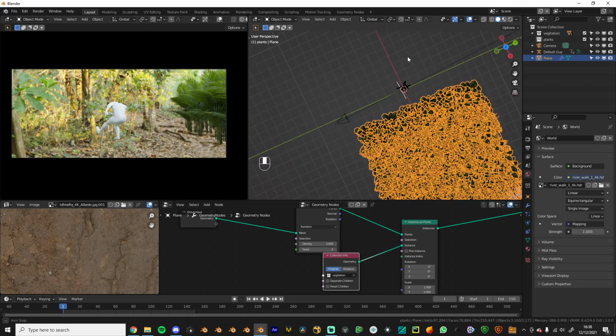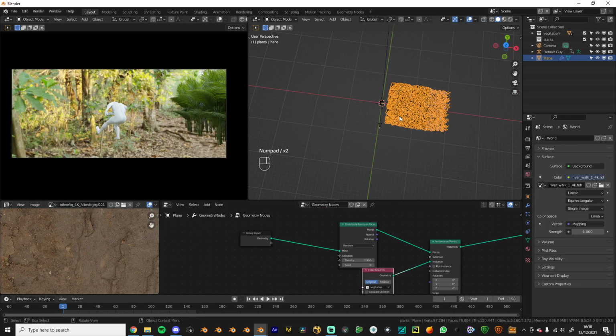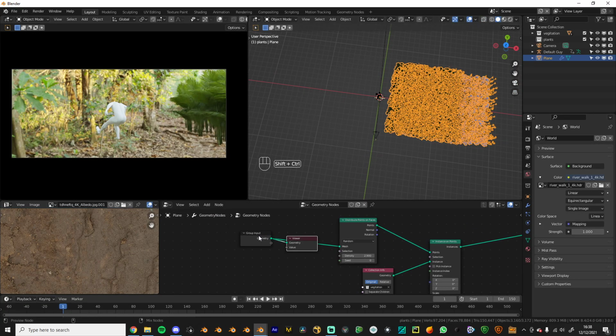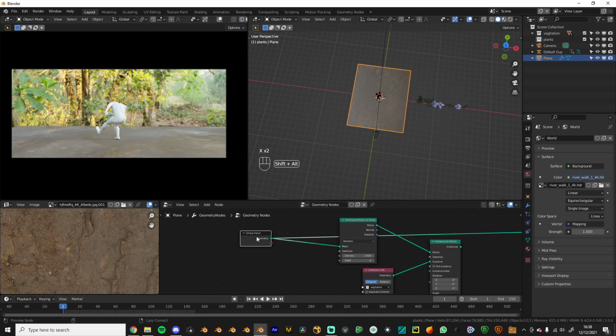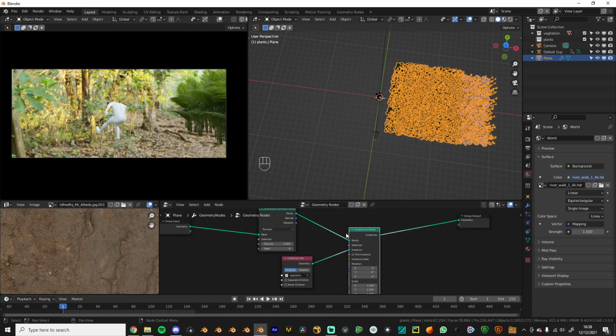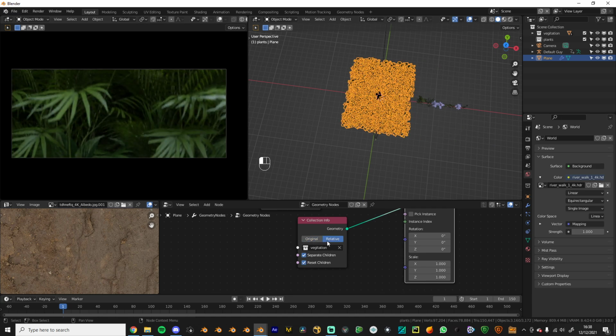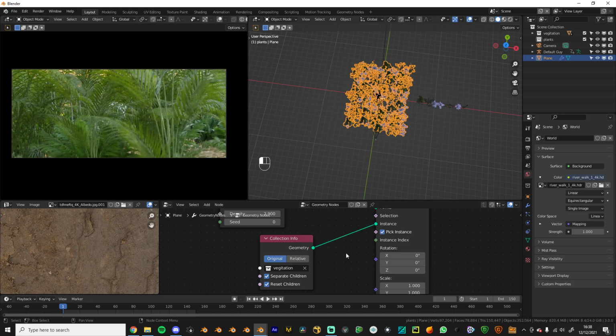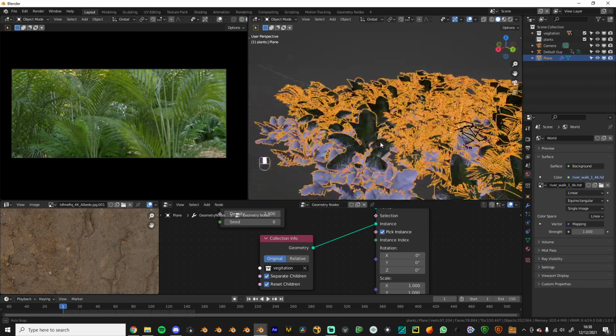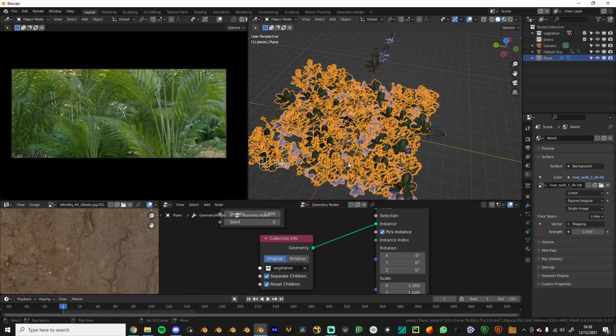And look at that. What is up with our distribution here? Yeah, it's all weird, but we want to use separate children, I think, and reset children, then pick instance, and now it should be fine.